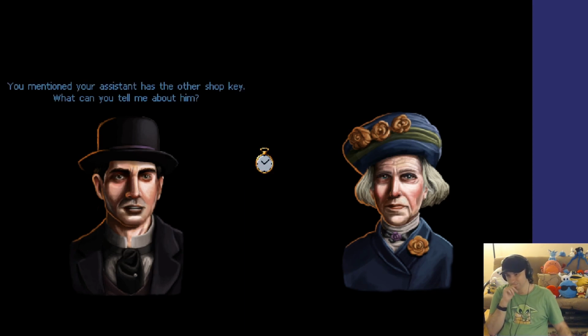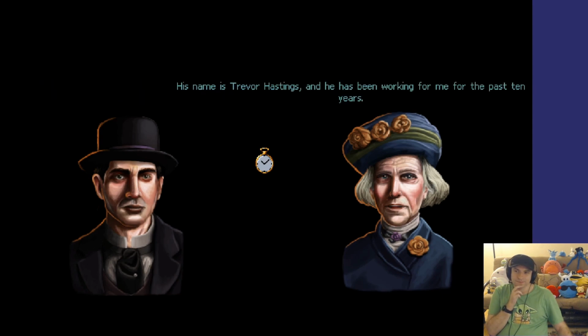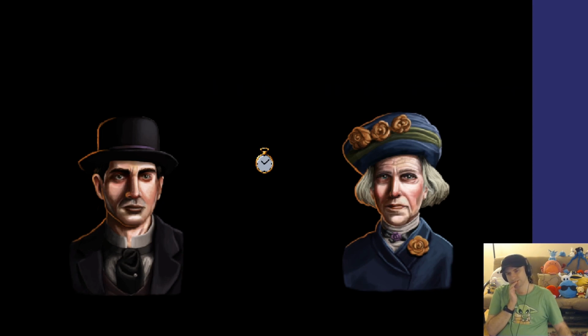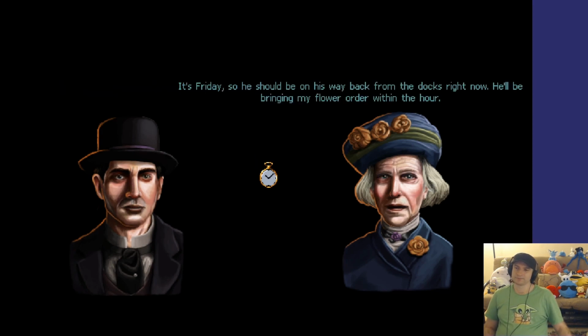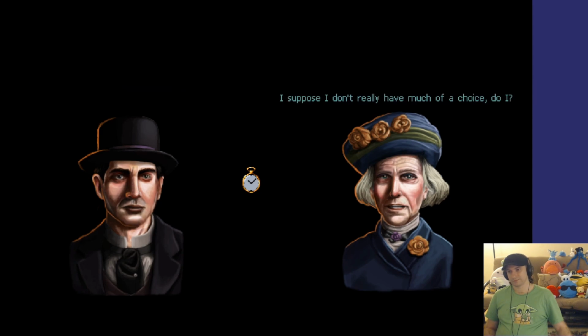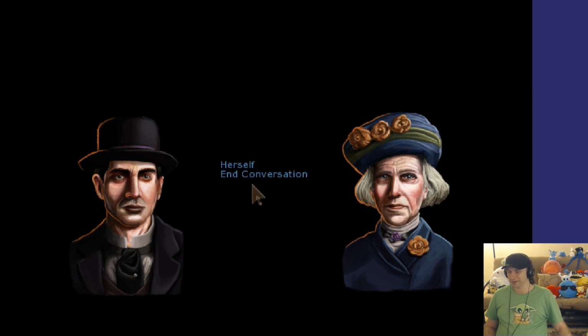You mentioned your assistant has the other shop key. What can you tell me about him? His name is Trevor Hastings, and he has been working for me for the past 10 years. Do you trust him? Implicitly. I've known him for ages, and he has been my full-time assistant since shortly after my husband died. You're not suggesting he had anything to do with this, are you? Not at all. I would like to speak with him, though. Where might I find him? It's Friday, so he should be on his way back from the docks right now. He'll be bringing my flower order within the hour. Good. We'll meet him here, then. If that's all right with you. I suppose I don't really have much of a choice, do I? You know what? I think she's warming up to us. I think she's on board with the police now.